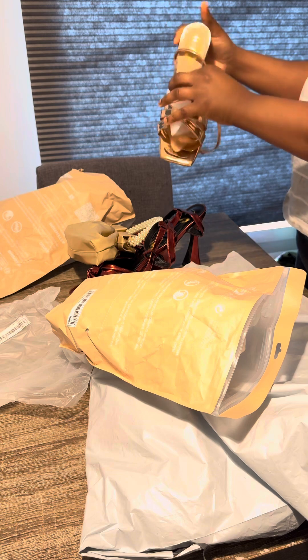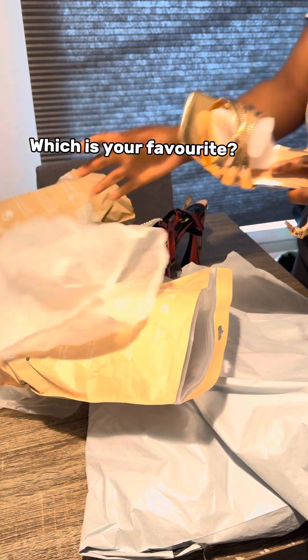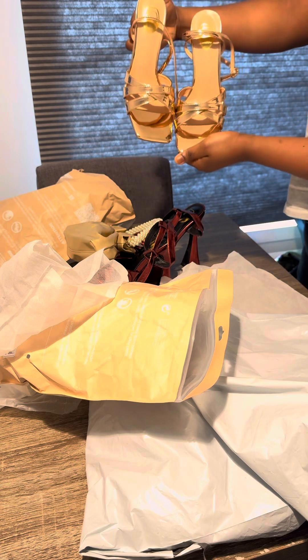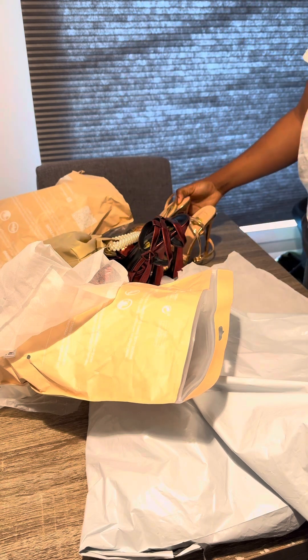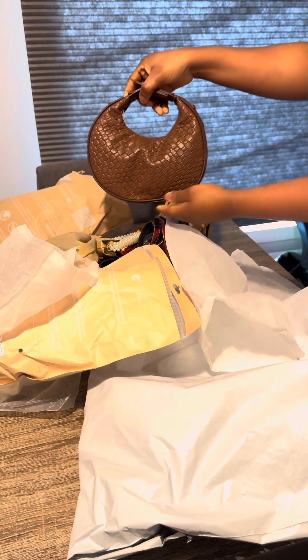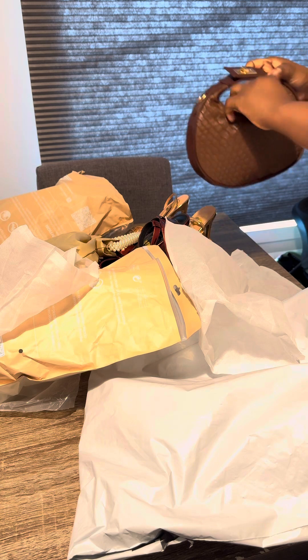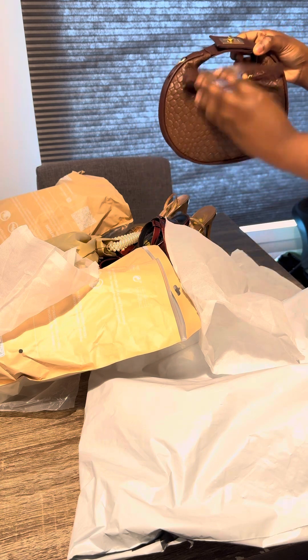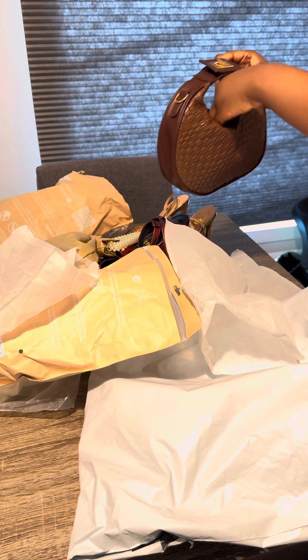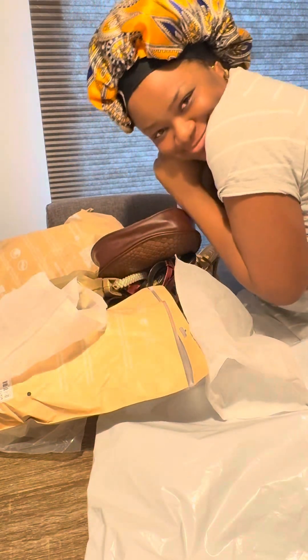It's time for the wedding. We got to the venue, all hands were on deck, so I had to join in and I took off my heels and kept them under the table. After the event I totally forgot about them — not exactly forgot, because my baby was cranky and I needed to attend to her. I told my other cousin to pack everything on and under the table and bring it to the car. Lo and behold, she didn't — maybe she forgot the shoes or didn't know they were mine. About a month or two later I needed to wear those heels and I couldn't find them anywhere. I loved that gold heel so much. Anyway, if you like anything I get from Temu or Shein, send me a message for the discount code and I'll forward it to you immediately. Thank you, bye!